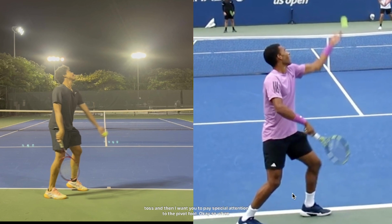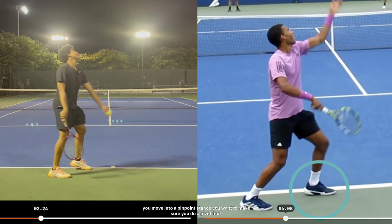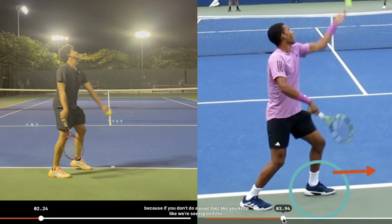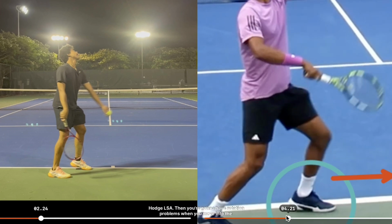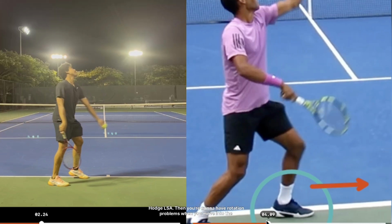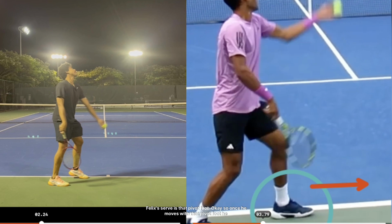pivot foot. When you move into a pinpoint stance, you want to make sure you do a pivot foot because that's going to allow you to make sure your body is fully coiled, because if you don't do a pivot foot like Félix Auger-Aliassime, then you're going to have rotation problems when you move into the pinpoint stance. Okay, so the first thing that I want you to pay attention to in Felix's serve is that pivot foot.